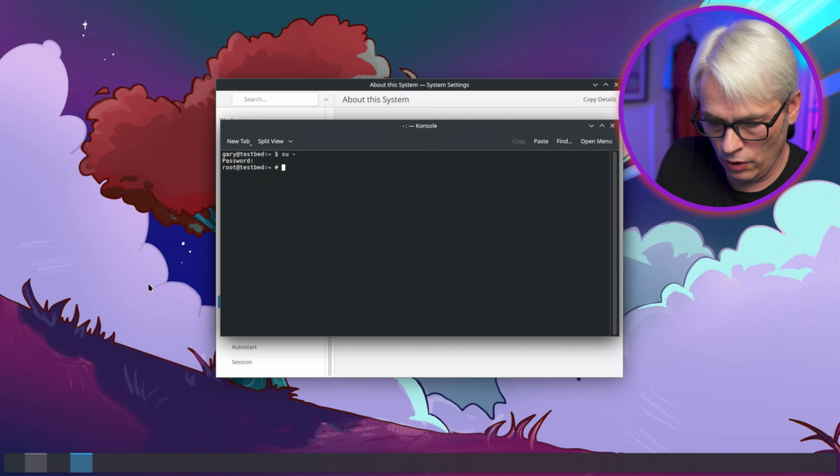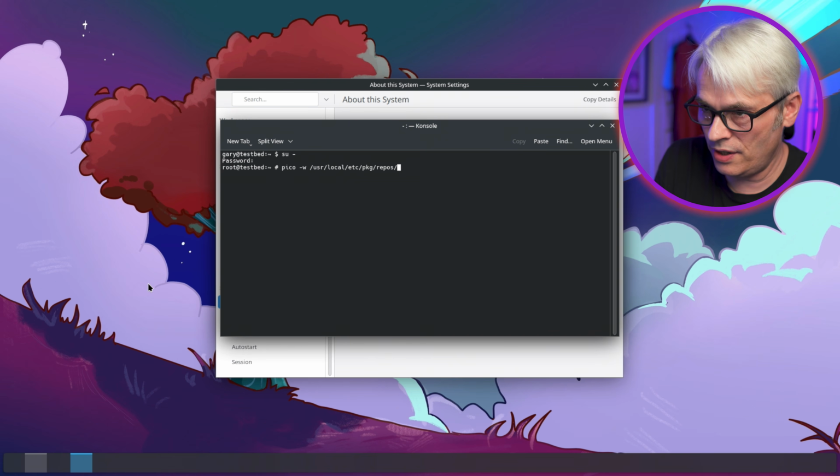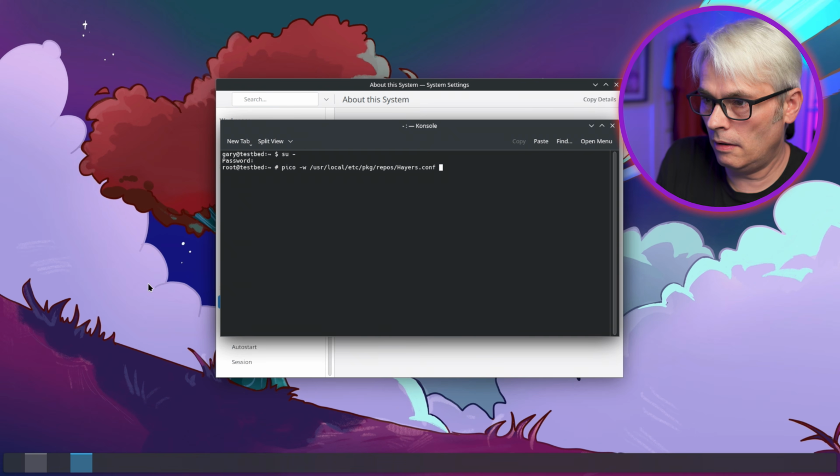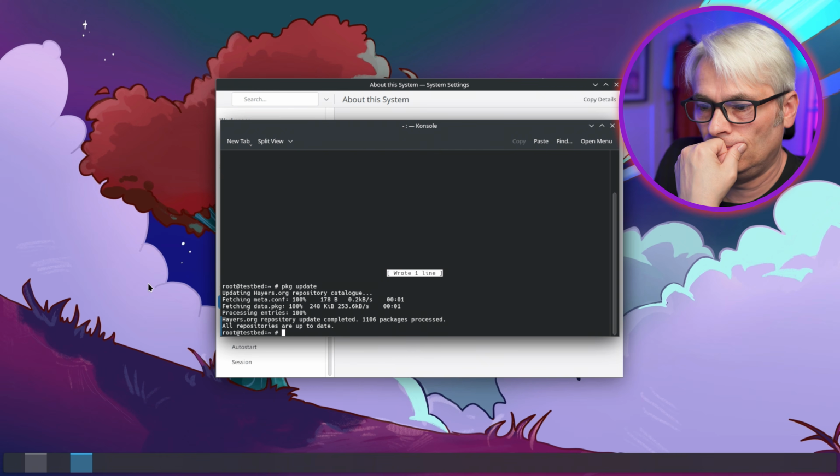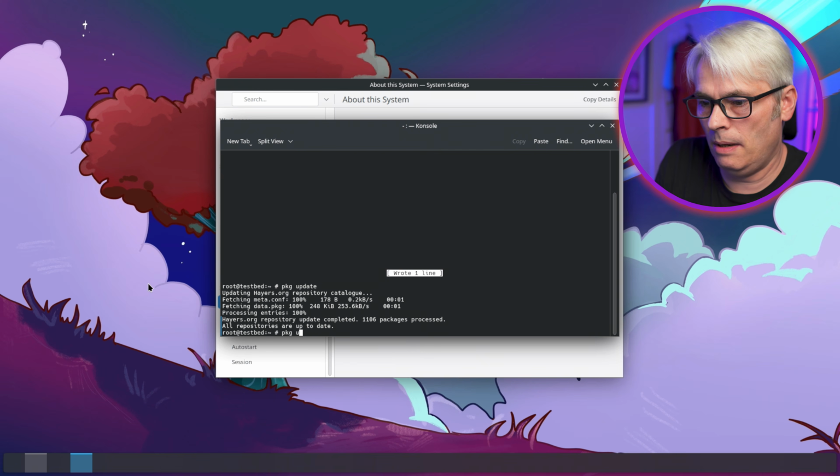You know, I just want to have a quick look at my package configuration to see which one it's using. Right, so it's not using this one, which it should be. Let's do a package update. Let's do an upgrade. And then I'm going to install LibreOffice because I had installed it. It's now gone. Where's it gone?